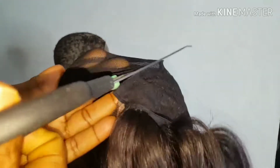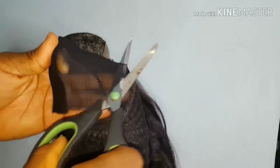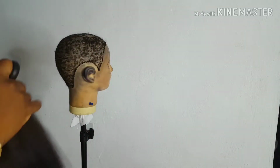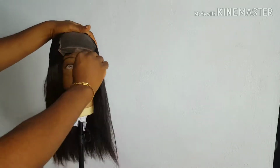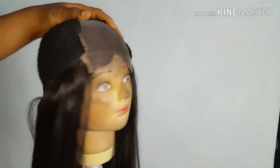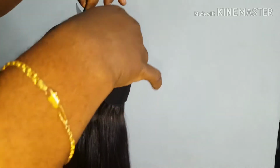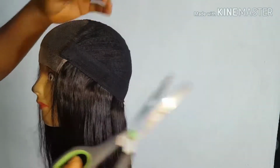So after I'm done sewing the whole of the wig, I'm going to cut out that part of the wig cap where the closure is, just so that the wig looks natural. You wouldn't want to have a blackness covering that part. And on that part where the closure is, I would always like to use foundation, the color of the client's skin. If the client is dark complexion, I'll use a dark foundation and just apply it there, so that when she wears it, it blends in with her skin and it looks like it is sewing and not like a wig.